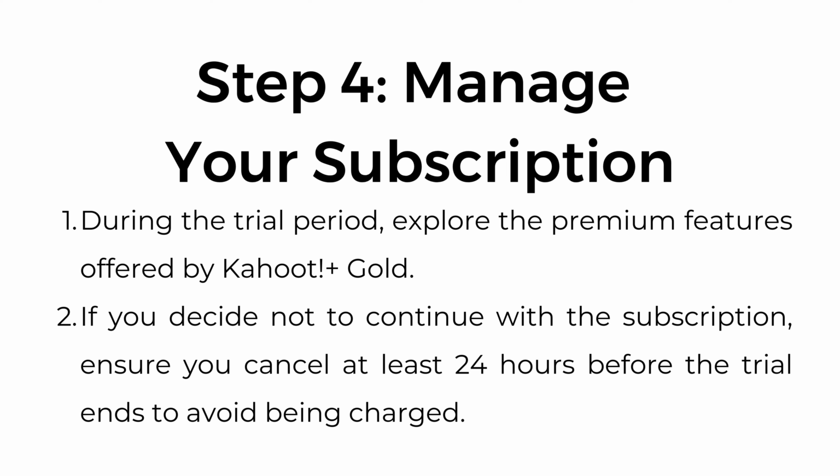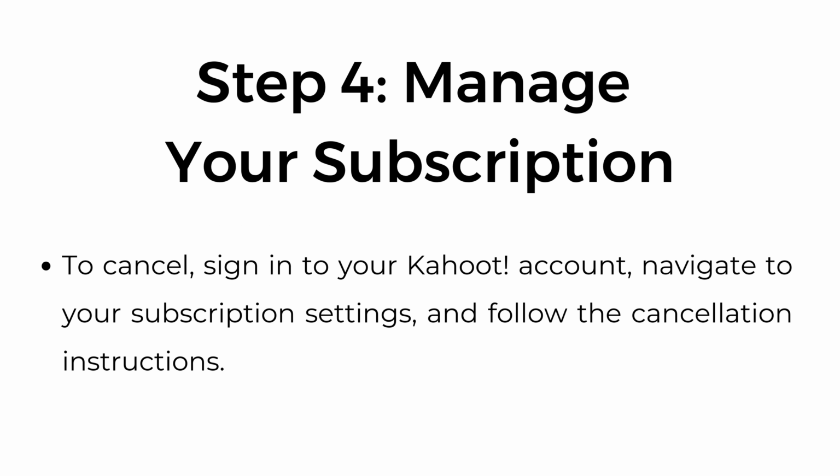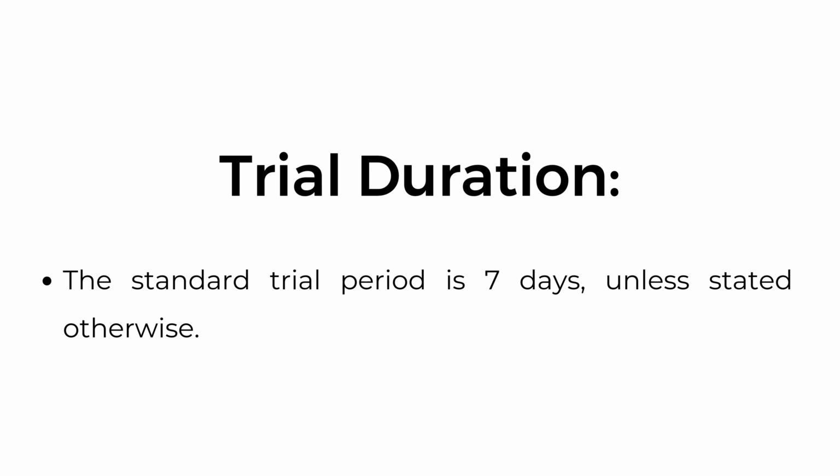Step 4. Manage your subscription. During the trial period, explore the premium features offered by Kahoot Plus Gold. If you decide not to continue with the subscription, ensure you cancel at least 24 hours before the trial ends to avoid being charged. To cancel, sign in to your Kahoot account, navigate to your subscription settings, and follow the cancellation instructions.